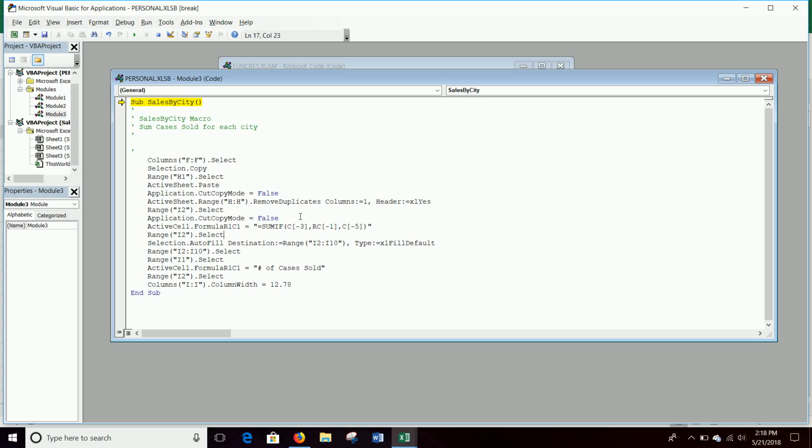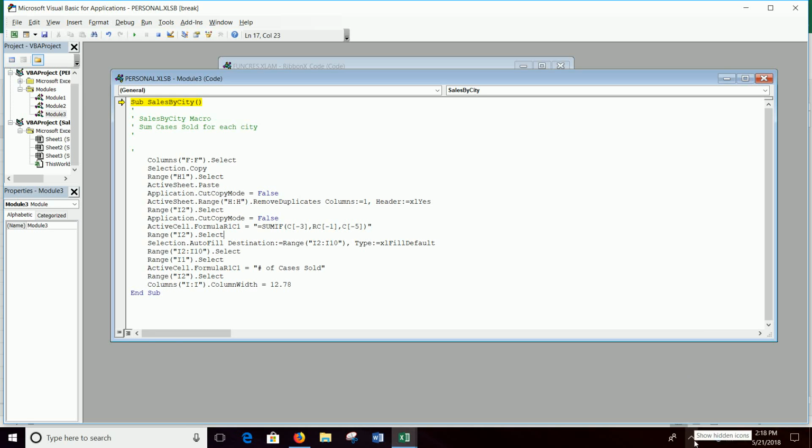So anyway, if you have anything, you can go through the code and make sure everything's going to work appropriately. Or if anything isn't working, you can go through the code and maybe figure out what's going on. I don't know much coding, and I can still figure out little things here and there. So anyway, that's how you build a simple macro. You can also attach them to buttons and do other fun things. Maybe we'll talk about that in another video.